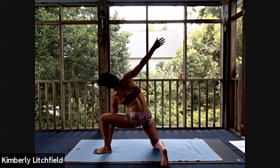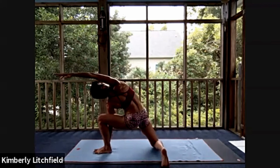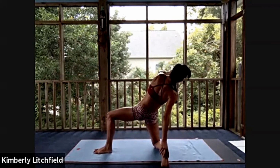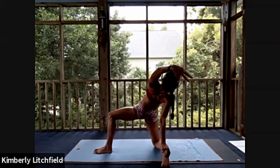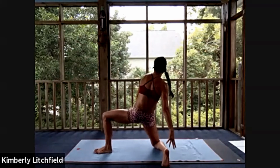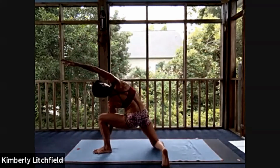Exhale, left hand inside the foot. Reach the right arm out overhead. So just flossing through that. Half camel, inhale. Maybe square the chest, but lift up. And then exhale, reach out, side bend.